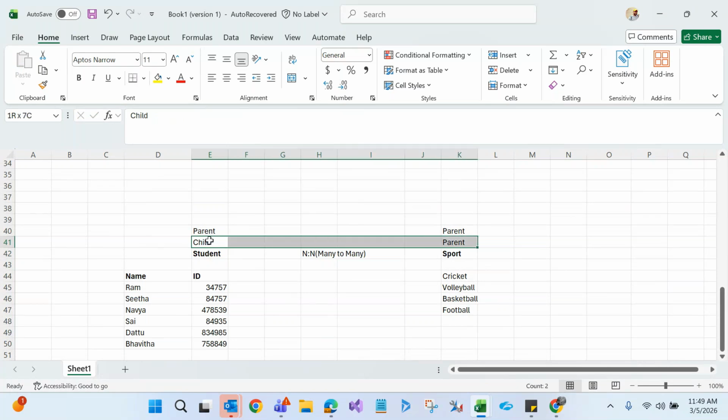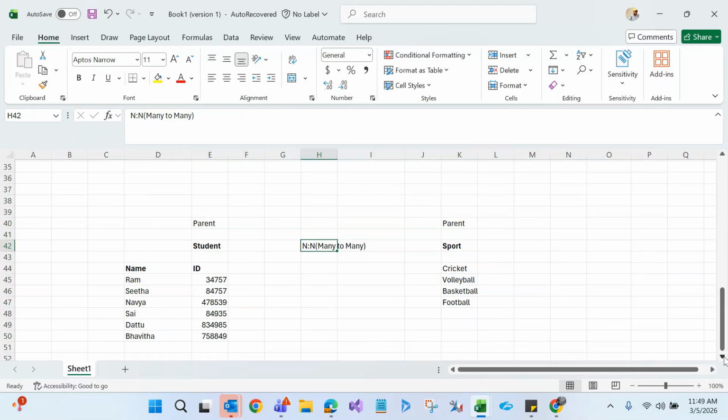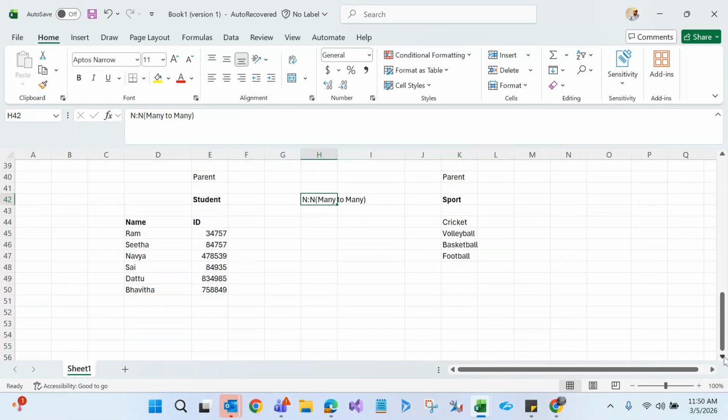Yes. Okay. Now see, if you create in CRM, in the previous session we already discussed about 1 to n or n to 1. And I already showed you how to create 1 to n or n to 1, right? Now if I create n to n, do we have any lookup? Will it create any lookup? No, subgrid. Both the sides subgrid, because from the student side, I have to show the records of multiple sports.